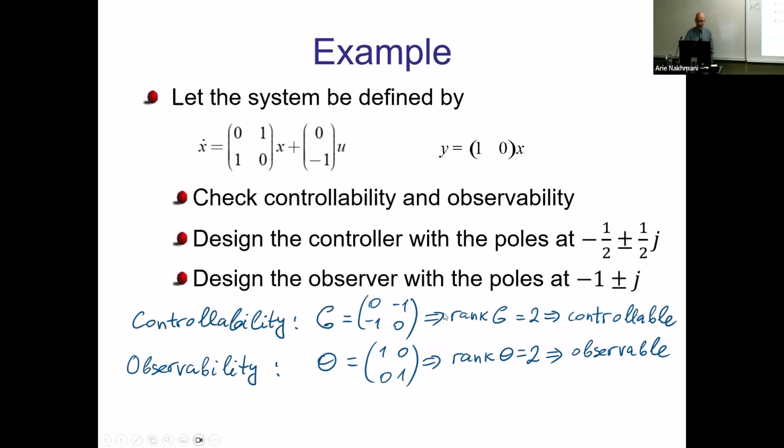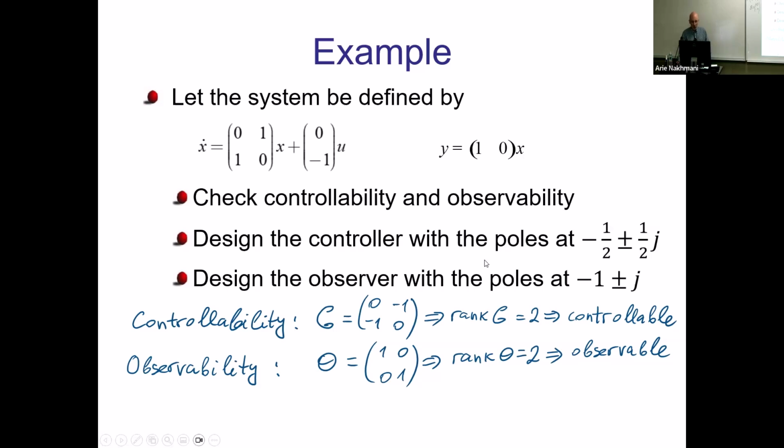So let's build the controllability matrix, which is vector B and vector AB. If you multiply that matrix by that vector, you get -1 and 0. So this is obviously an invertible matrix, so it's full rank. Rank is 2, and the system is controllable. Same thing for observability: you're getting 1, 0 as a first row, and the second row will be multiplied by A, so it will be 0, 1. You're multiplying that by this matrix A. Okay, and then you'll get that matrix, which is also invertible. This is the I matrix, and the system is observable, right?